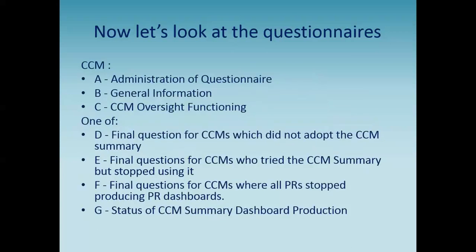The CCM questionnaire is a little bit more involved, and Catherine will talk about the logic in the CCM questionnaire. It has the first 3 sections that will be answered by all, and one of the others, D, is for when the CCM did not adopt the CCM summary. The E is for those who tried the CCM summary but stopped using it. And F is when all the PRs stopped producing PR dashboards. And finally, there's a section on the status of dashboard production, the CCM summary production.